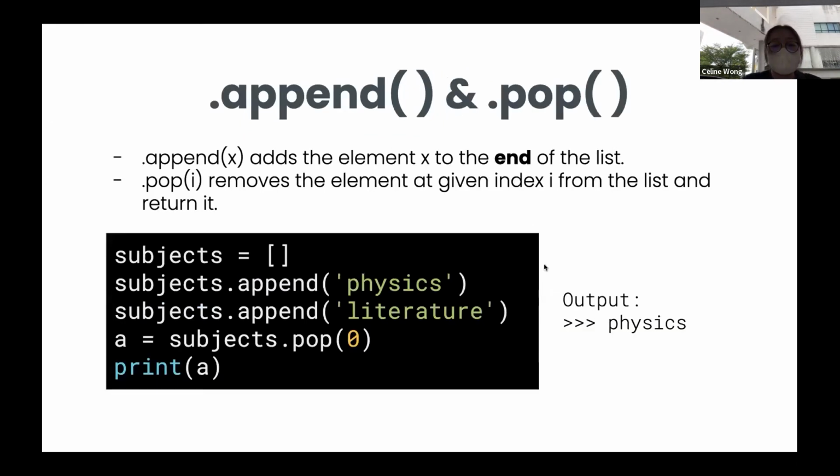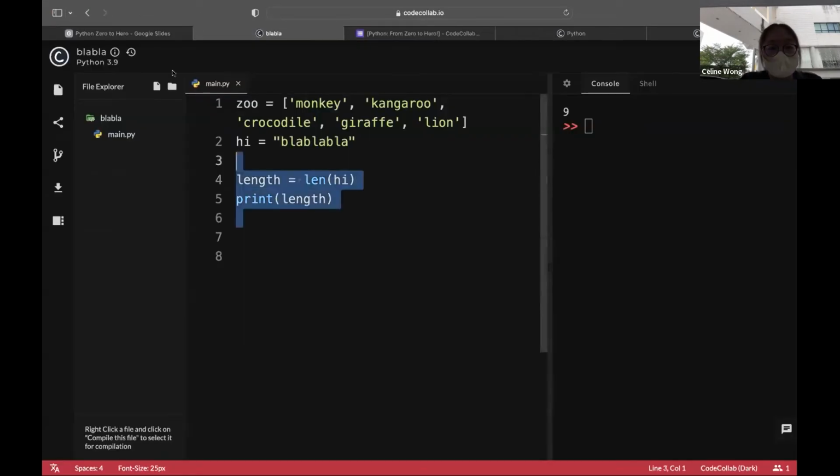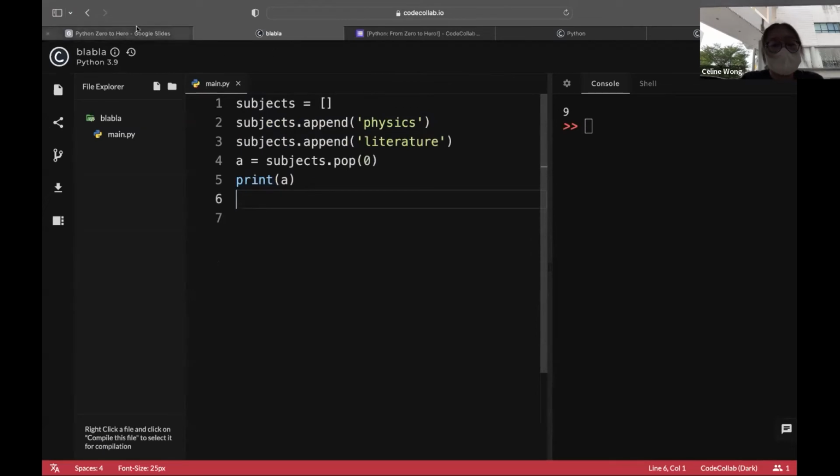Next is the .append and the .pop method. The .append method will add an element to the end of the list, and the .pop method allows us to remove an element from the list. I'll go through an example line by line.